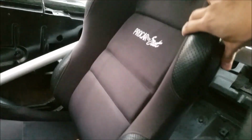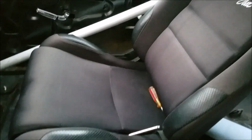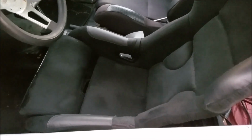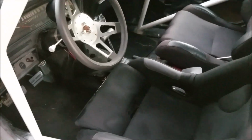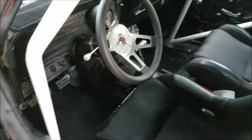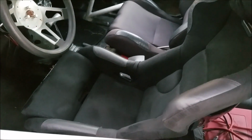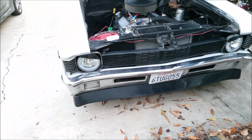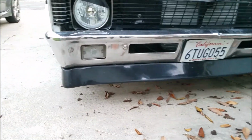Eventually I'll get one for the passenger side. Maybe not an FX1, but another Corbeau probably, because this one is just not great. I've already talked plenty about those, and this new seat is just a huge upgrade. I'm very happy with it. And hopefully in the future I can optimize steering wheel position and all that kind of stuff to make it even better. In terms of the day-to-day driving experience, it's made a huge difference. As we continue chronologically, the next thing that I did to the car was the front spoiler.